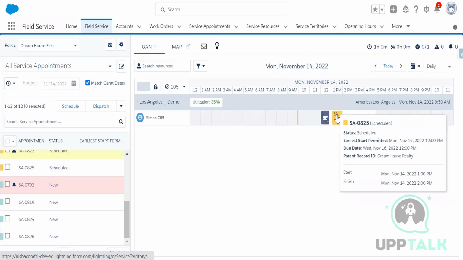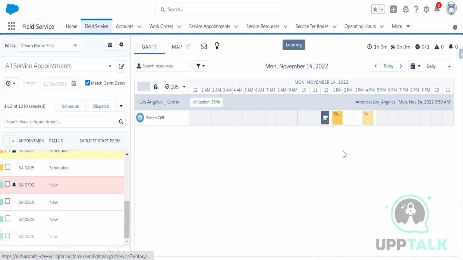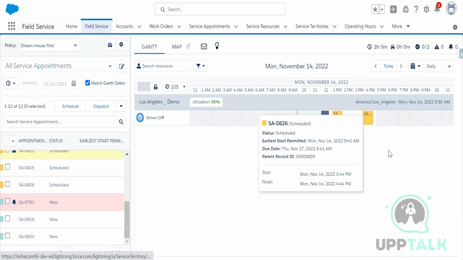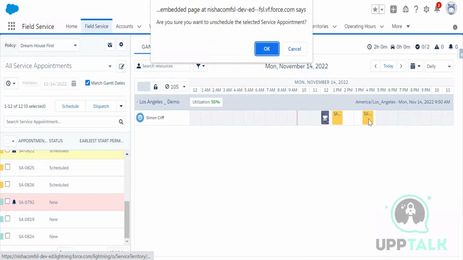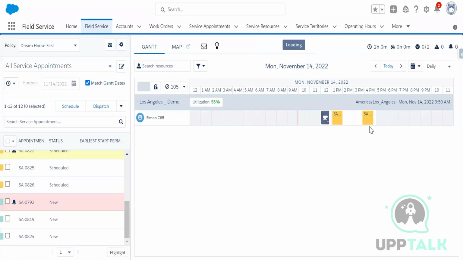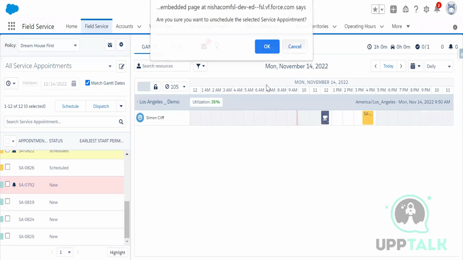Yeah, look at this, the rule violation is not happening. If I go to the 26, it is also in the schedule conditions. So the rule violation is not happening. So for Simon Cliff, I will unschedule it and execute the optimization again. Let me check whether the optimization works or not.